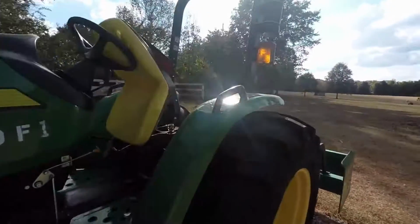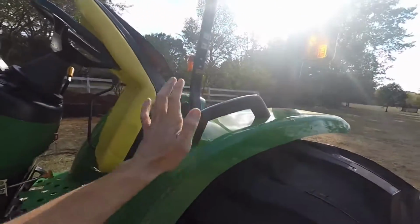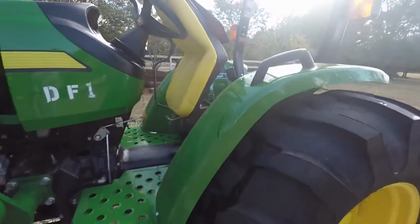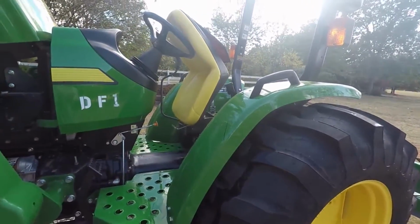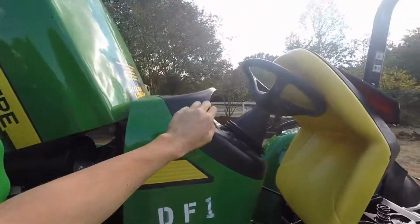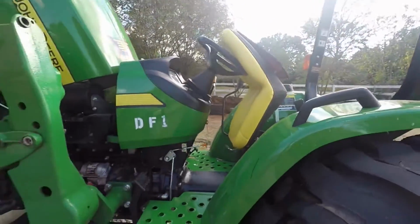Next thing that sort of bothers me about this tractor is the plastic fenders. Yes, these are plastic. And once again, it goes with the hood. The hood is, so you can see, plastic. This is all plastic. John Deere's doing a lot of plastic now.